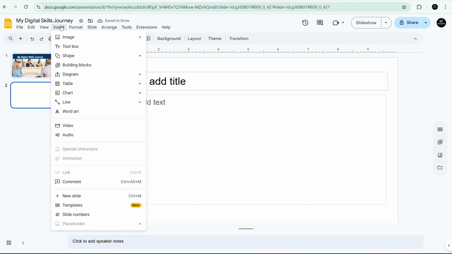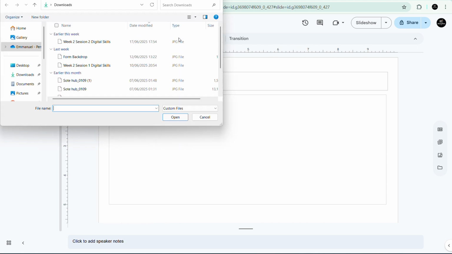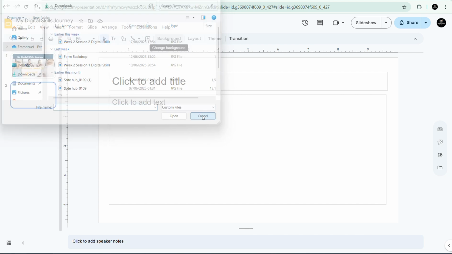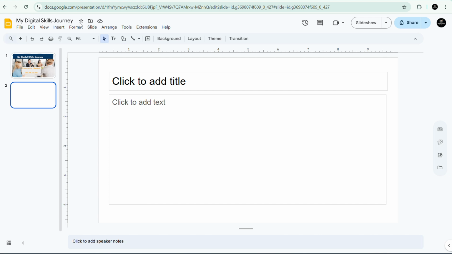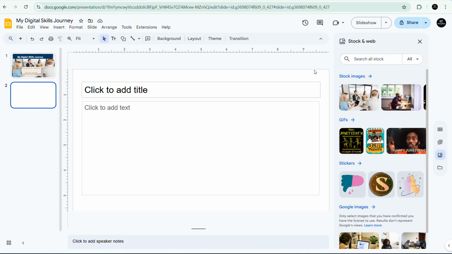So when you go to insert, you are able to insert an image either from your computer, or from the stock web, or even from your drive, or even from the camera. So if you have a photo on your computer, you can just click on that, then select the photo that you want and then upload it. If you don't want to use that direction, then you can go with free stock images like these ones.